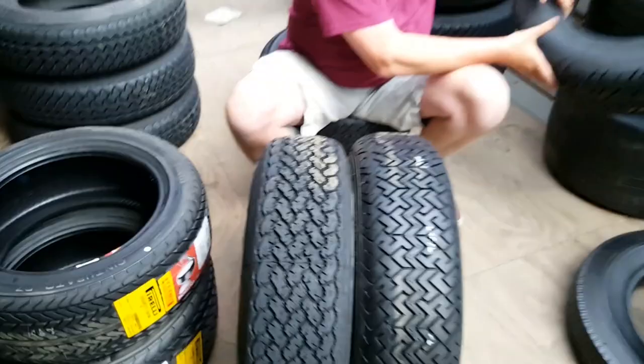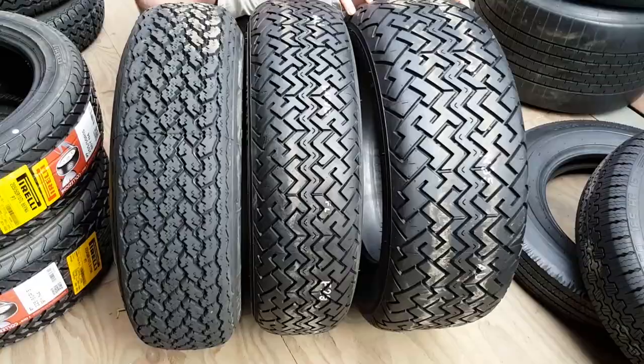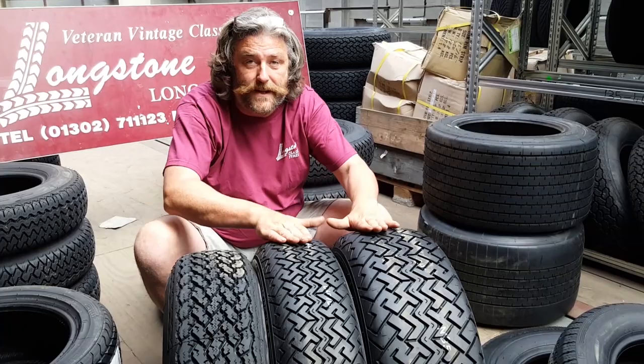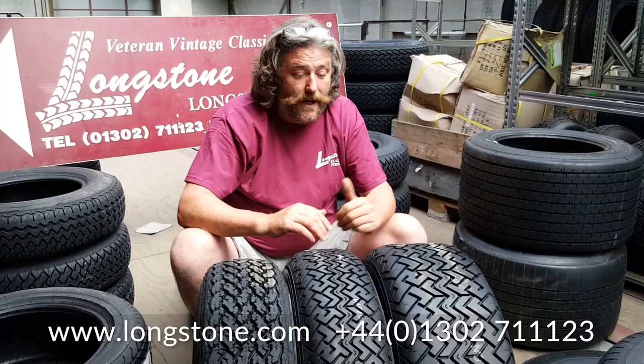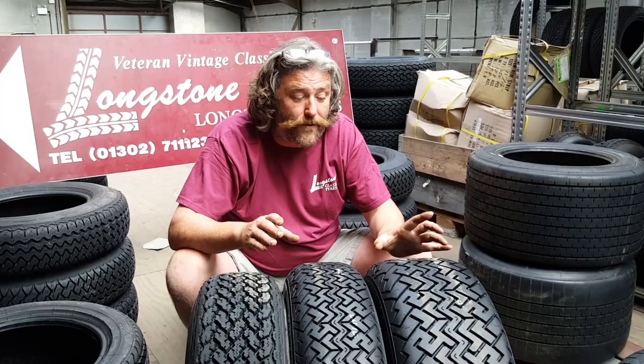In 1972, they started fitting bigger rims on the rear of some top-of-the-range cars — the RS, Carrera, and similar. Pirelli, with homologation from Porsche, have now made a 215/60 WR15 for the rear of these very powerful cars. Both tyres are W speed-rated — that's 170 miles an hour. What's fantastic is we now have a complete road tyre front-and-rear setup for the early Porsche 911s. Having a road tyre in size 215/70-15 is something that hasn't really been around for a long time, so we're really pleased to have that.